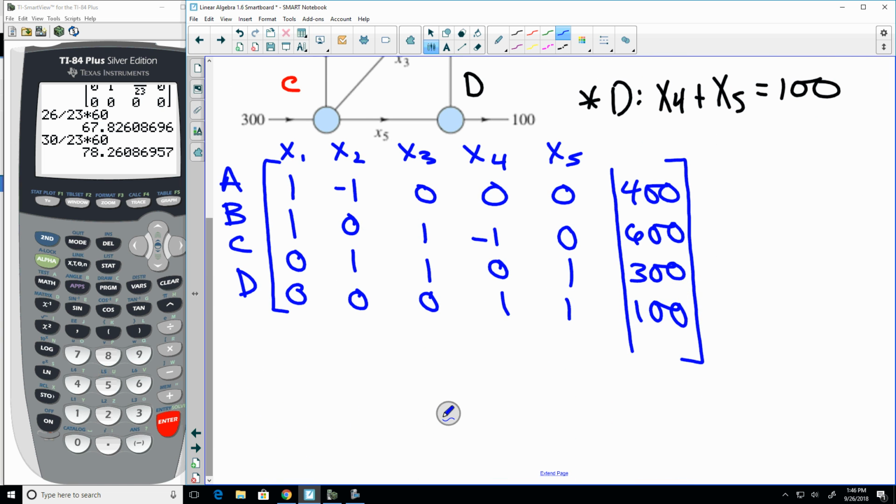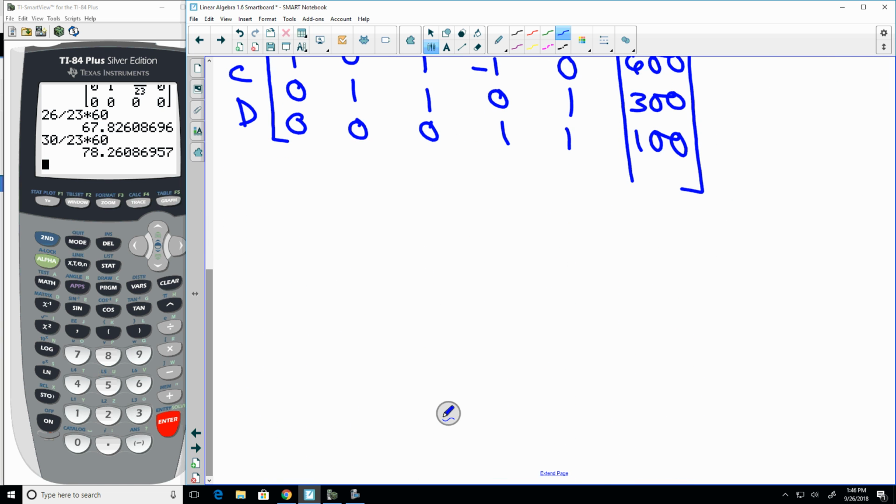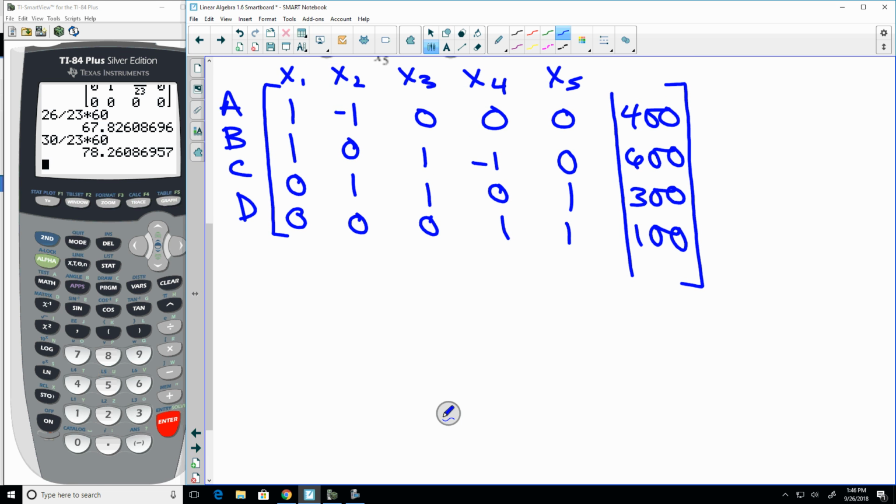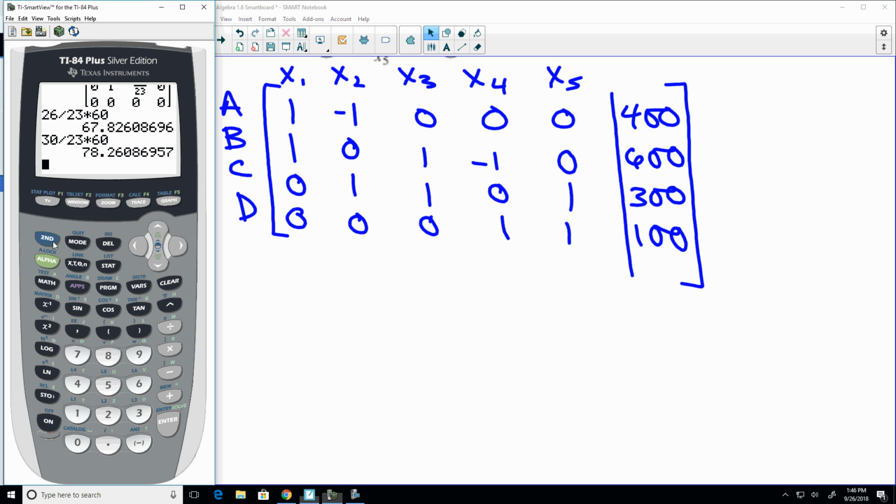Okay, this one by hand is not bad because you just had a bunch of 1s and 0s. If you have a matrix with a bunch of 1s and 0s, it's not bad to row reduce that by hand. I can give you one that's 2 by 2 to take you more time. You like 1s and 0s. All right, let's call this C. So this is 4 by 6.